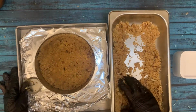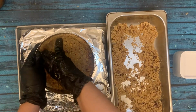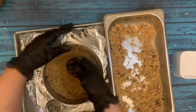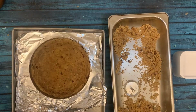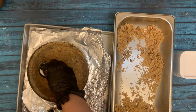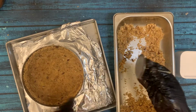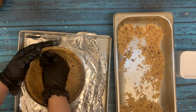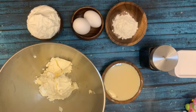I will continue building the sides of the mold and I will try to press the sides with my thumb so it will be even and it will look nice and good. I'm taking small parts and then sticking them towards the walls of the mold. Now it's ready. I'm just pressing this because I want it to look like a sharp edge when we cut the cake. So I'm pressing it and trying to make a corner of it, and that's it. I'm just cleaning this, and now I'm going to put this into the freezer for 30 minutes.